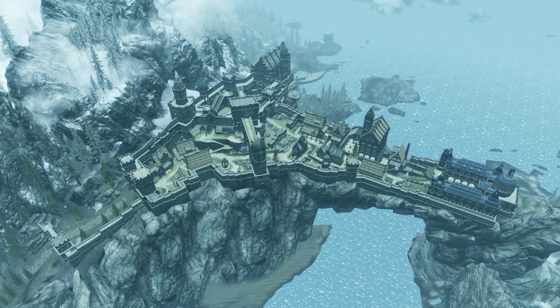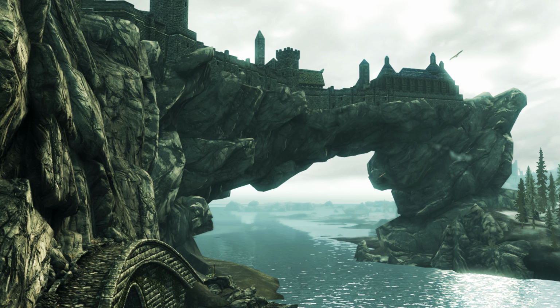Now, with size out of the way, we need to address the elephant in the room, and that is this thing. The stone bridge on which about a third of the castle, I'm just going to refer to it as a castle, because realistically that's what it is more like than a city, is sitting, and the palace is on the other end of it. Okay, this thing is flat out defying the laws of physics.